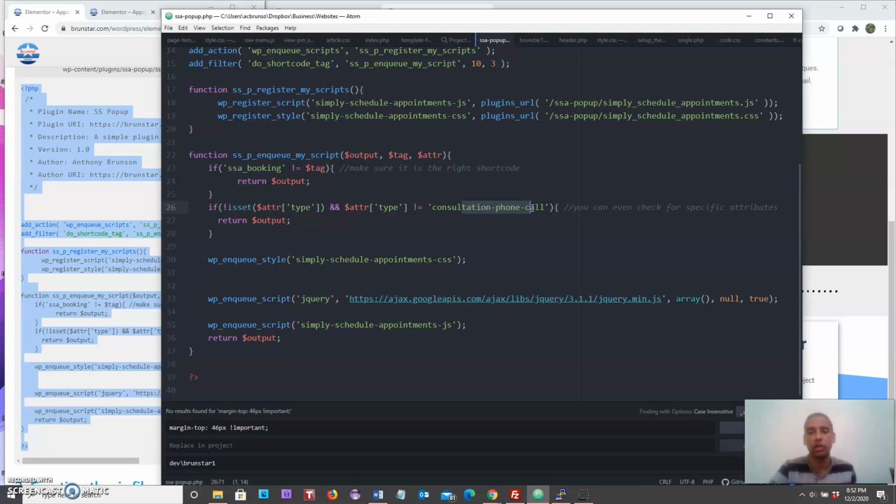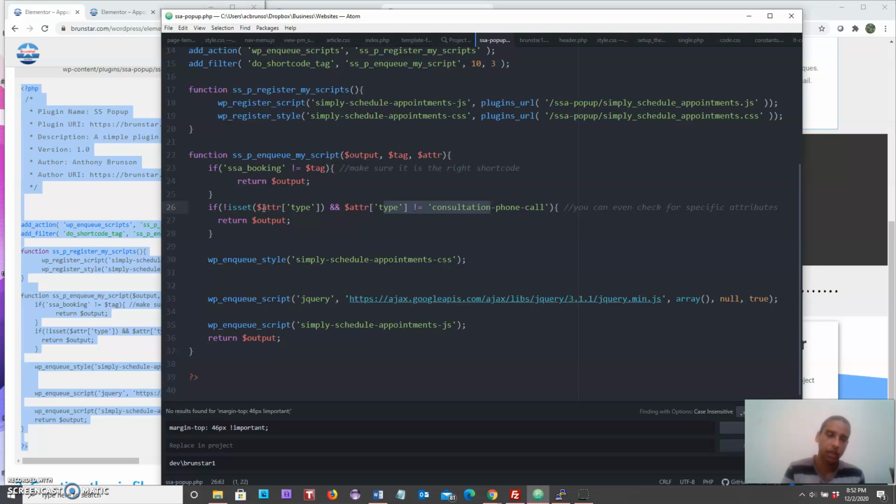Once you give it a name, it's going to spit out some short code, which we'll take a look at in a little bit, that you can use. And that short code is going to give you the type. So if you want to be very picky about what is going to pop up and what is not, maybe you want something to be there all the time, you may not want it to have these extra enqueues, then you may or may not want to have the attribute type listed. So what this is saying is if the attribute type is not set, and if it does not equal what we're looking for, then just return what we already came in with.